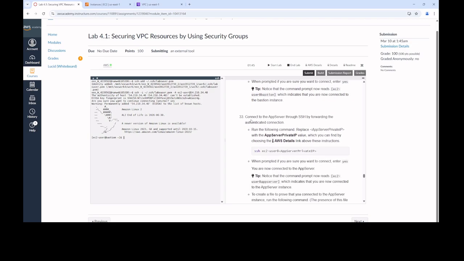Connect to the app server through SSH by following the authenticated connection. Run the following command, replacing application server private IP with the application server private IP, which you can find by using this one, application server. So let's try to connect with this user at app server private IP.